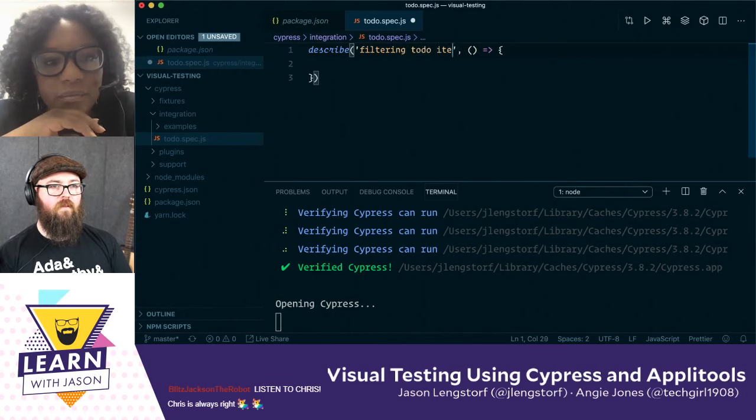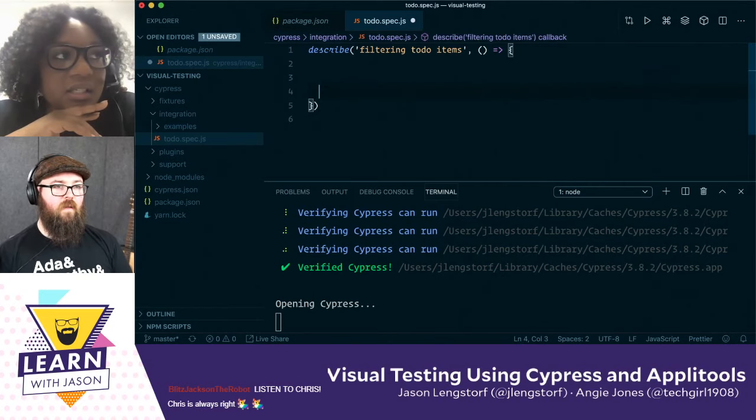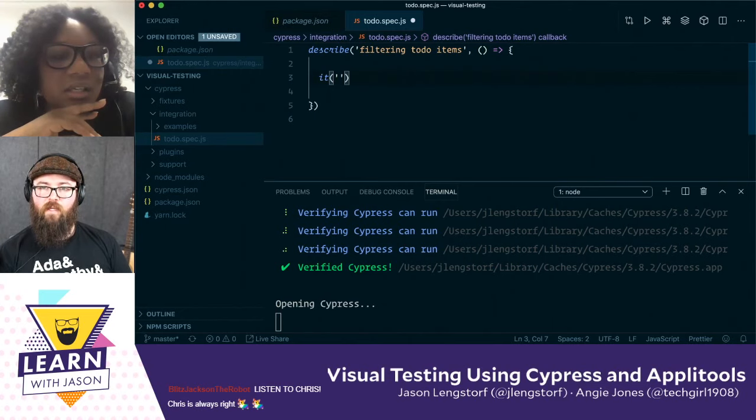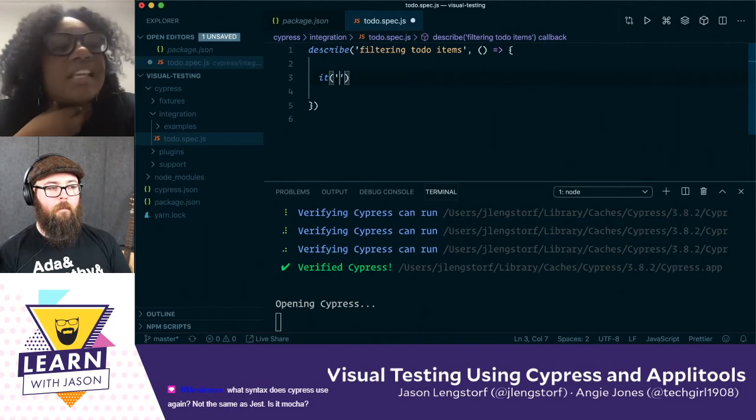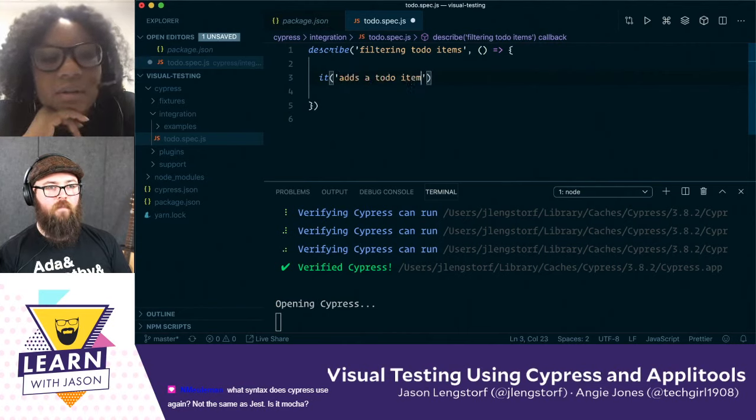Okay. All right, great. So inside of here, we're going to do it, and then I just say what it does, right? Again, another string. So what should we test first? Let's do adding an item. It adds a to-do item.